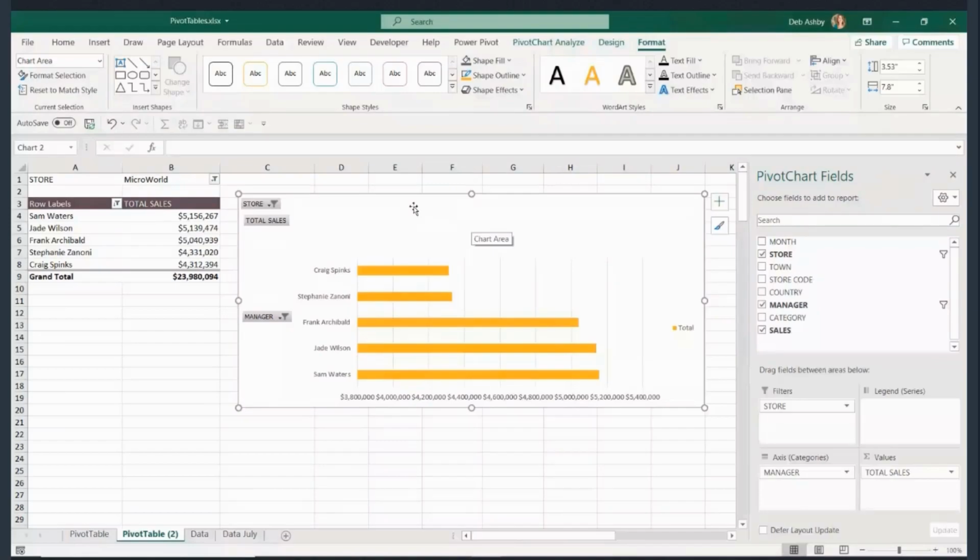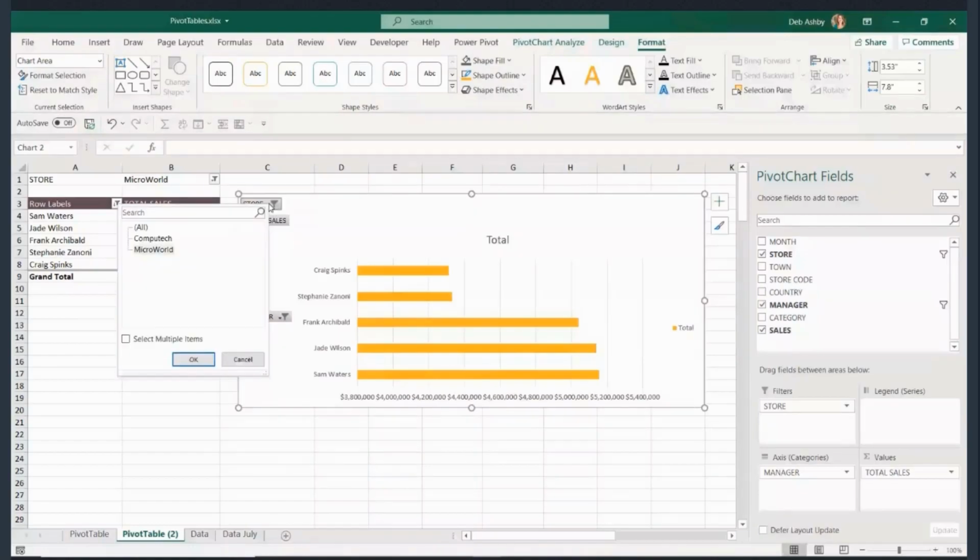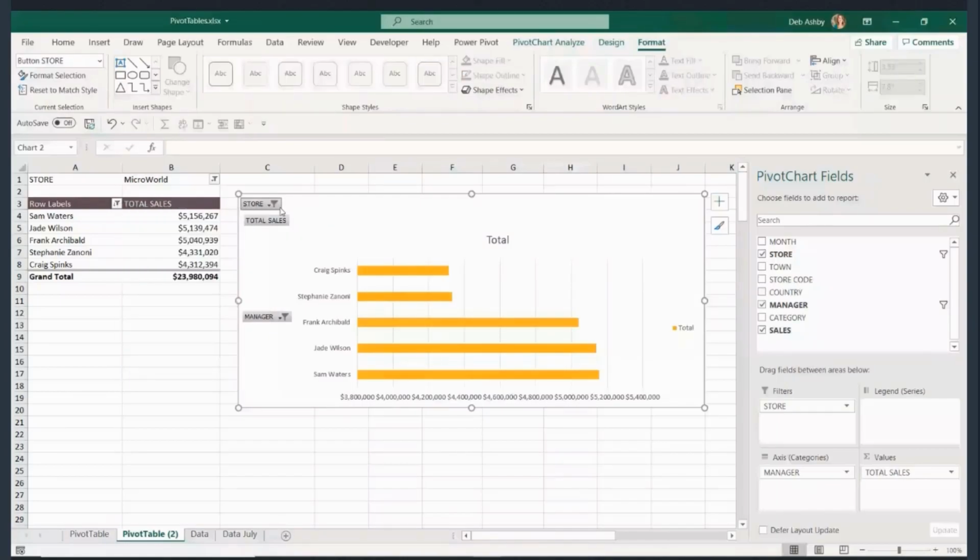Now, when you create a chart, what you'll see are these grey buttons will appear on your chart, and these are essentially filters, so you can do some in-chart filtering if you wanted to. Now, I find these a little bit overkill. You might like them and you can definitely keep them on there. I find them overkill. If I'm going to do filtering, I tend to do it in my pivot table, which will update the chart anyway.